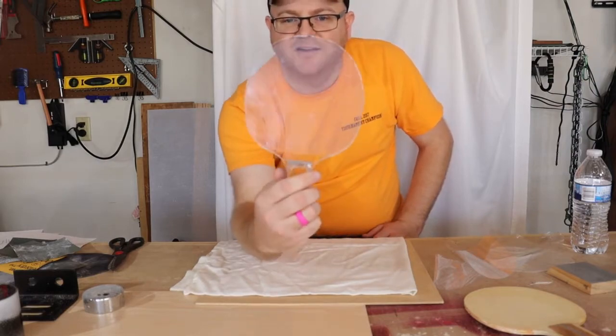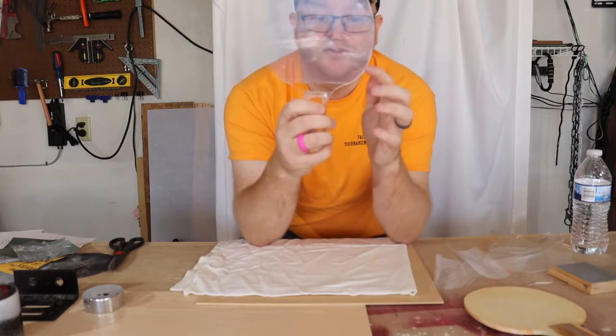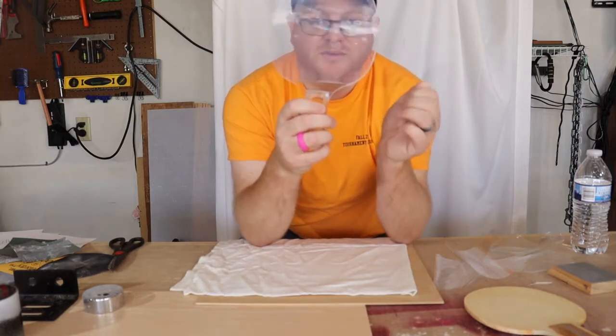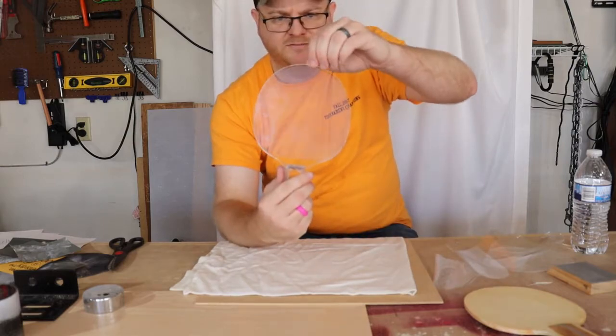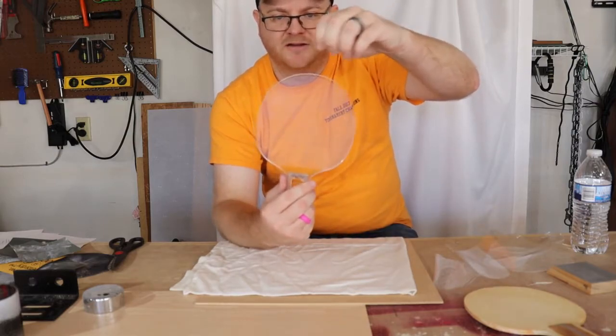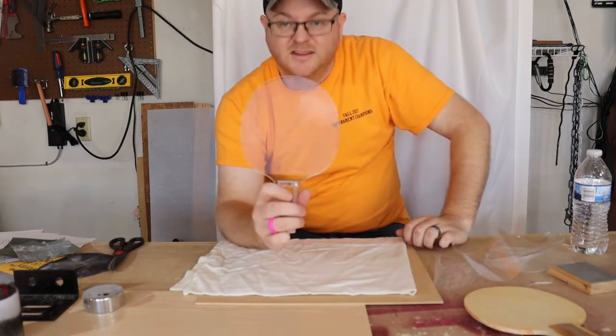It's complete now. A clear ping pong paddle. And this silicone is really clear. I'm really impressed with that. That ended up being a good purchase. I was kind of worried about how clear that might be, or might not be for that matter. But this is amazing. Now we gotta test it out.